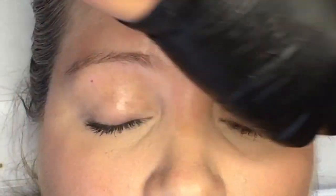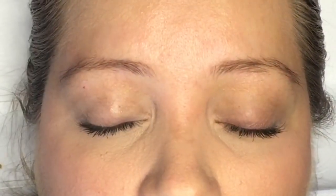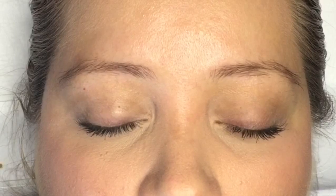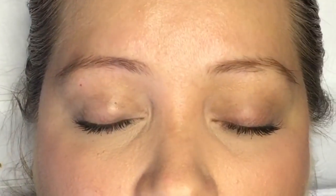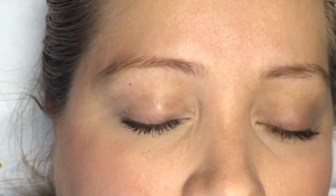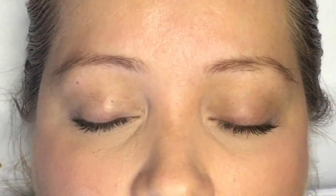Then remove and clean the skin again. What I use to cleanse and remove is the Bella Remove from Belmacell — I use it both before and after. You can see she definitely has more visible brows now. Right up in here, she doesn't have a whole lot, but there are some hairs there and they're definitely more visible than before. Sometimes it's just these couple of little hairs that are enough to create that peak all the way through.